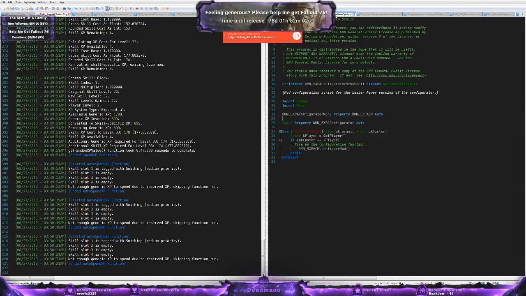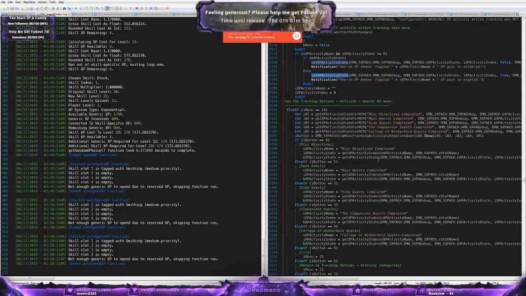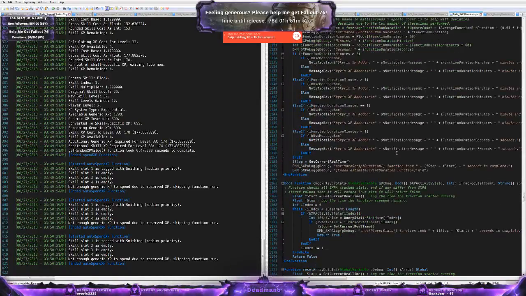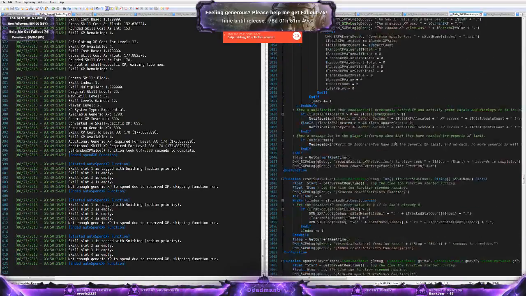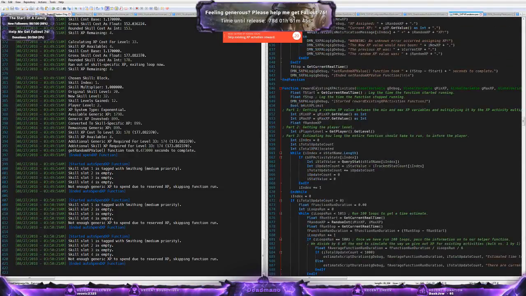The reason being that only enables it. Once it's enabled, we have another function which is reward existing XP activities. I believe that's the only one that gets called. So this massive function, reward existing XP activities.